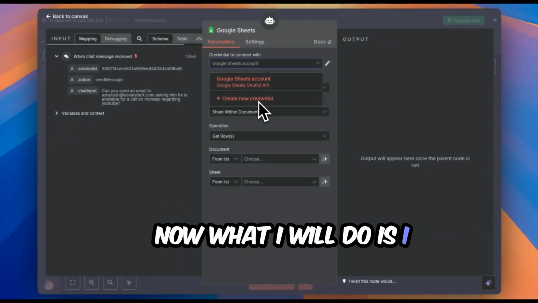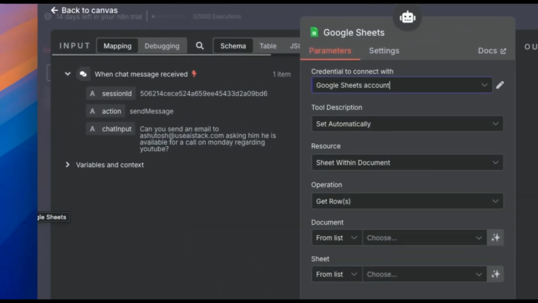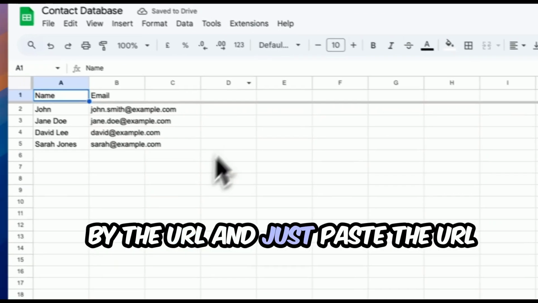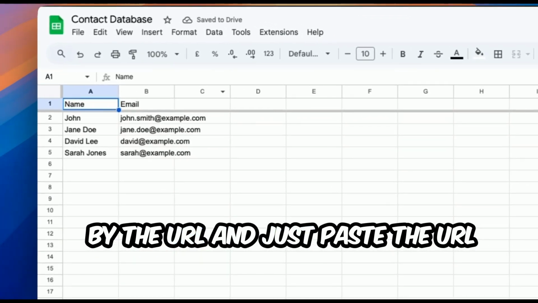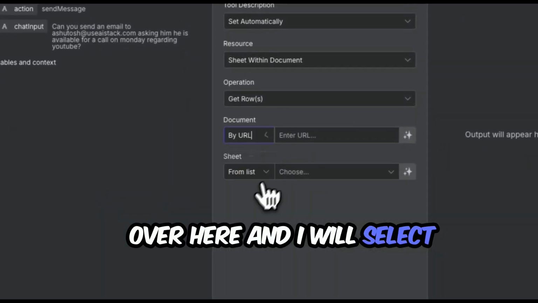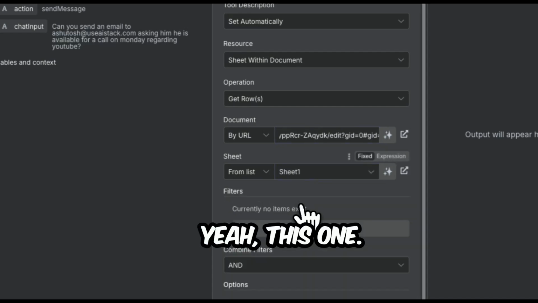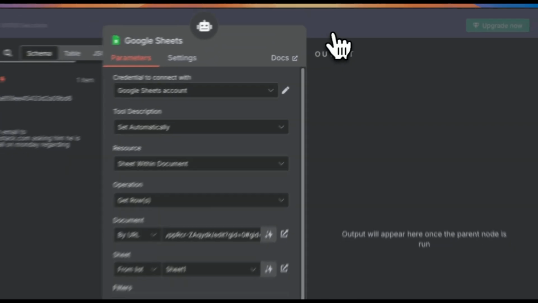Now what I'll do is I simply copy the link to this contact database by the URL and just paste the URL over here. And I'll select the sheet from the list. Yeah, this one. And that's it.